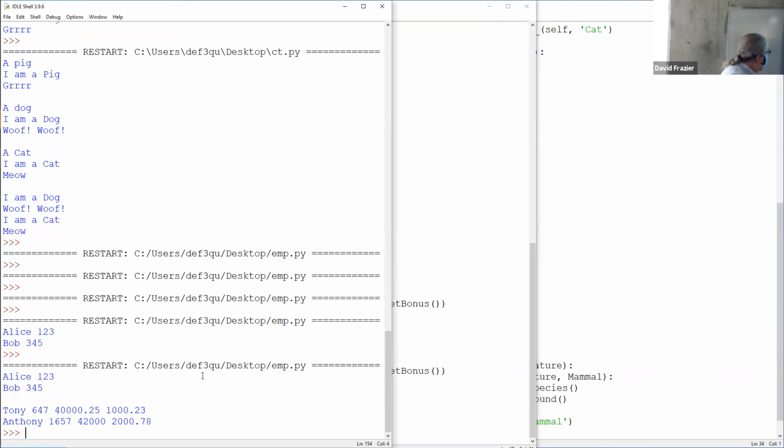Okay, so we had Alice, which we changed to Bob. We had Tony. We changed all of that information. It all didn't blow up, made all these changes. So keep in mind that what we're doing, these last two chapters, are not very useful as far as programs go, right? These are dumb programs. They don't do anything. You wouldn't do any of this stuff in reality, okay? So this is more like a modeling thing. We're getting ready to create our own custom data types that we can use in other programs, that we'll hopefully get to later in the semester. If not, you've got the building blocks later for more complex programs, okay?